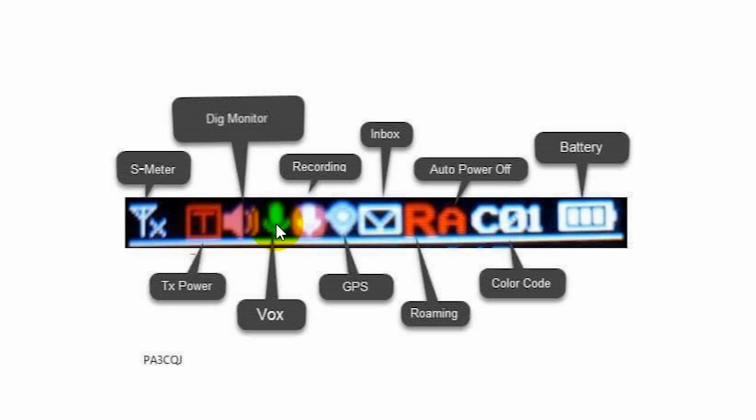Next we have the Vox function, or voice activation function. Most ham operators aren't going to use this because most ham operators don't want to be on the air every time they decide to speak up. They want to key the mic before the person on the other end hears what they're saying. This can be especially true if you're on digital talk groups, like state talk groups or things of that nature, as every time something happens, you don't want it out on the talk group. So the Vox function is also adjustable in the menu. You can turn it on or off, and you can also take your microphone gain up and down as well in the CPS program dealing with Vox, but usually I leave Vox off.